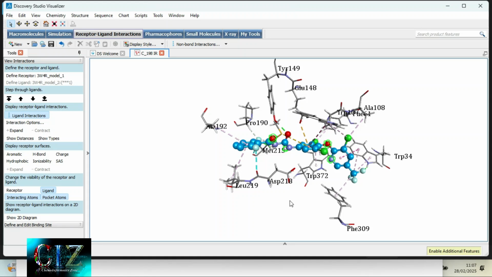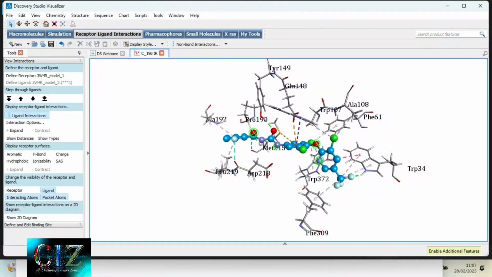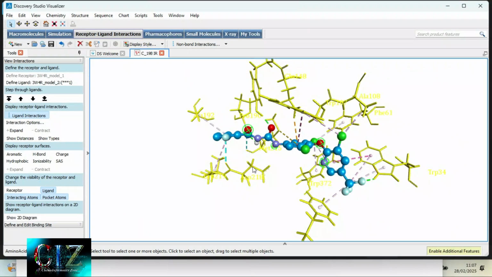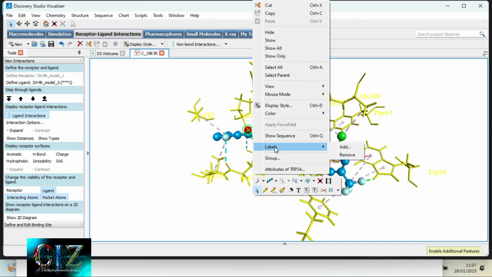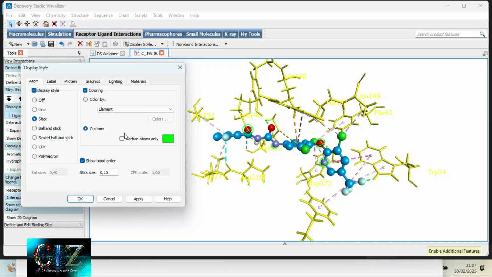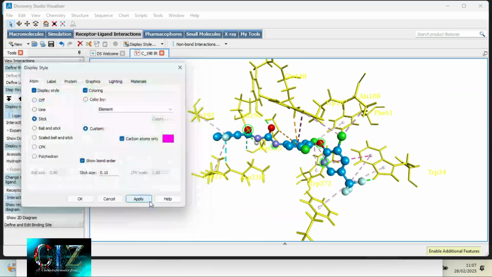Now, after that presentation, we are going to see how to change the color of amino acids involved in the residue. You just have to select them, and we go on label or display style. We choose custom, carbon only, and carbon atoms with green color, or, knowing that chlorine is green, we are going to choose another color, like for example blue color.